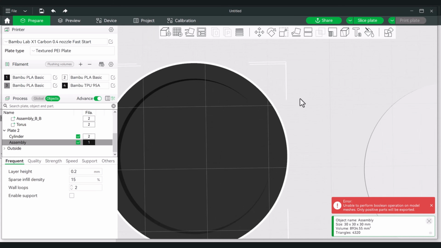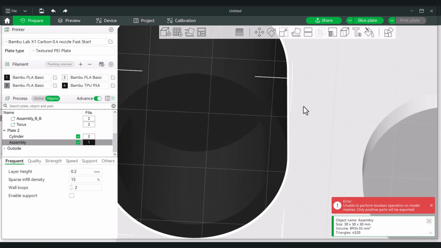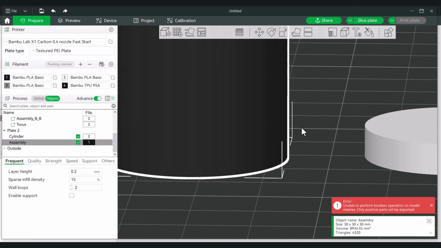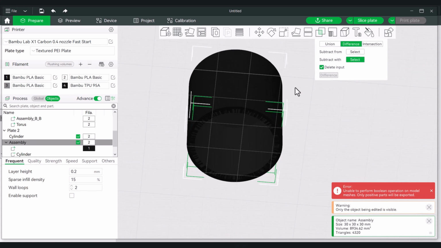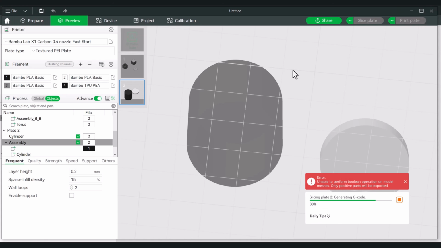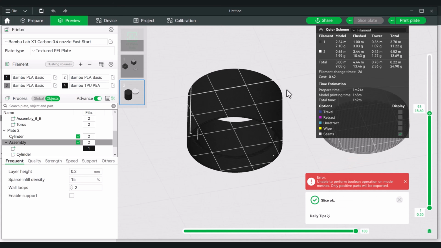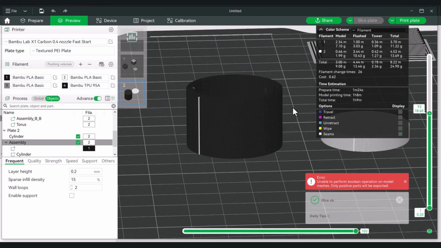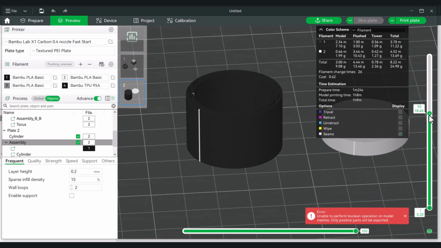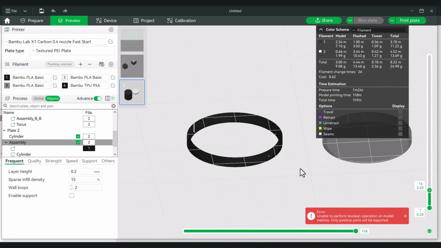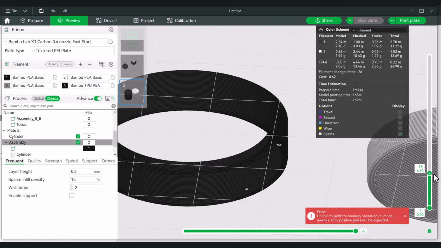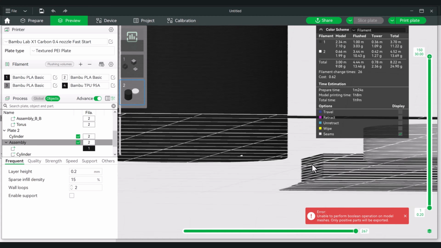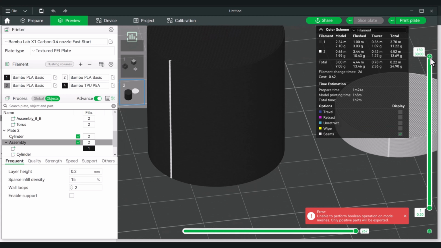and I don't even think it made the change. You know, it could be because it's touching the build plate. Not the end of the world. We're just going to go back, Control Z this, do a quick slice. All right, we're going to leave this as a negative part. So let me go down a bit so you can see it. So the piece here with that lip, since it's just a negative part, the Boolean just makes it a permanent change. We're just going to leave it as an adjustable negative.